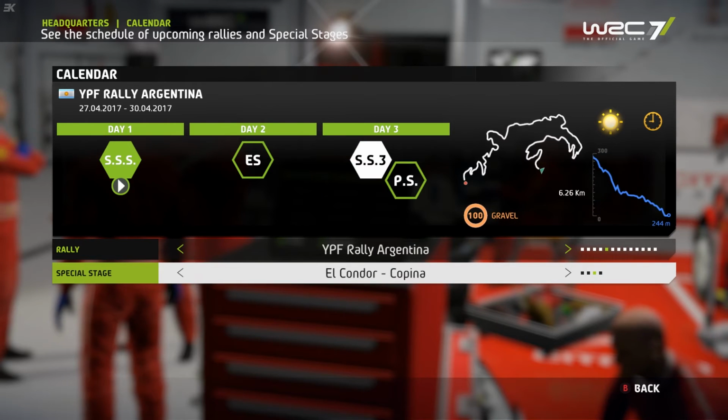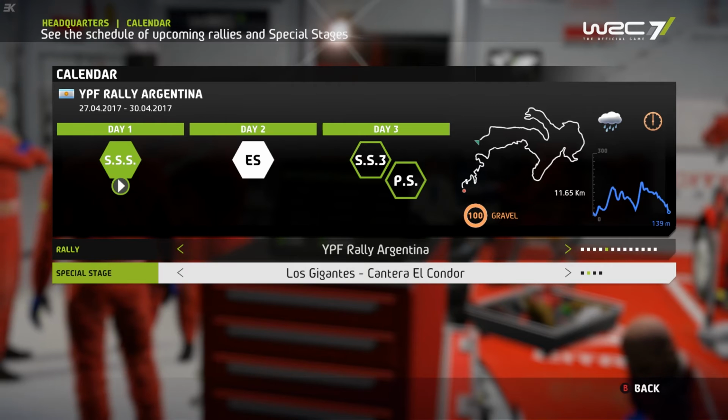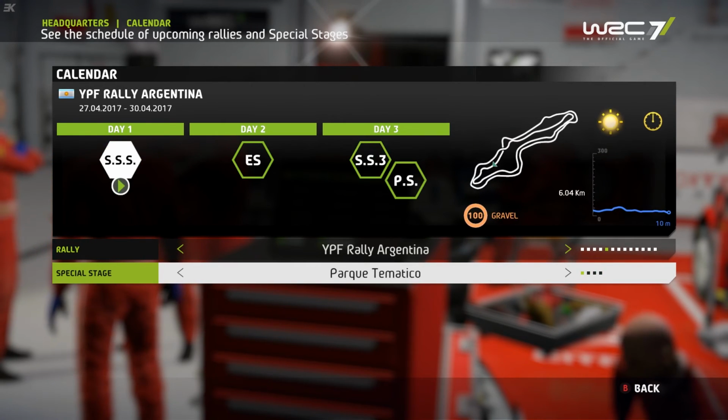And it is clear conditions on the final day. Why does it have to rain for the epic stage? I'll take it for the super special stage and it can be clear for the rest of the rally. Can we reverse that next time out?